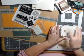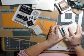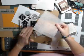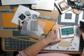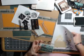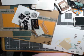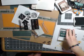Okay, this is a really big stamp, so you definitely want to ink it up really, really well. This is the stamp, too, that you are definitely going to want the squishy that comes with Close to My Heart stamps, just because it'll give you good coverage. So we're going to stamp it off once. I'm going to stick my squishy under my scratch paper here. See if we can get a good stamped image here. And I'm just going to give it a good push.